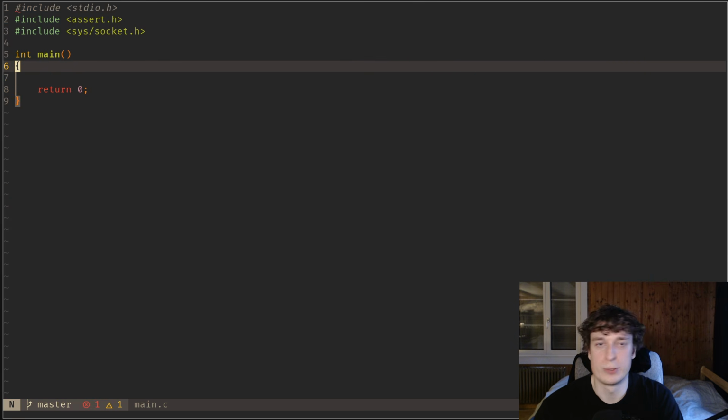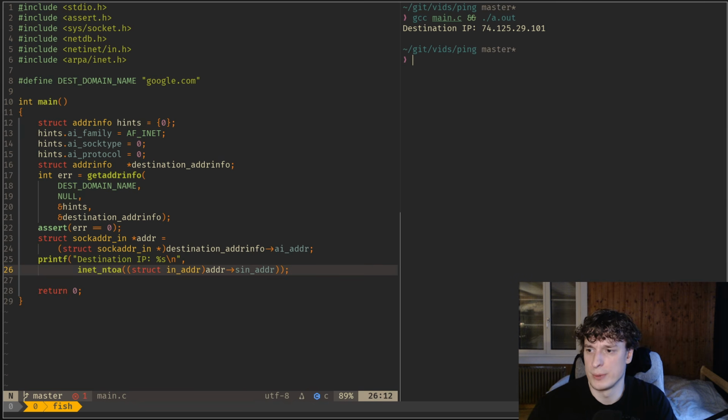And first of all, what we have to do is, of course, get the destination where we want to ping. So I will just quickly write some code that converts a domain name into an IP address. Okay, so that's done.